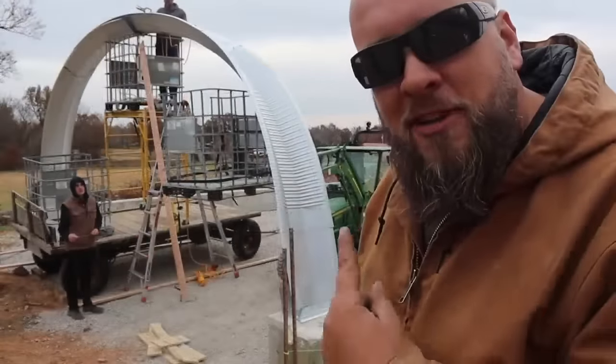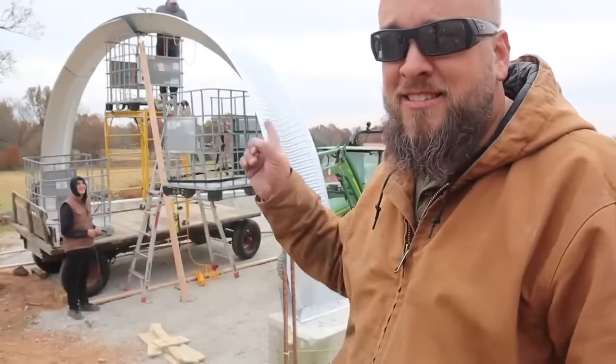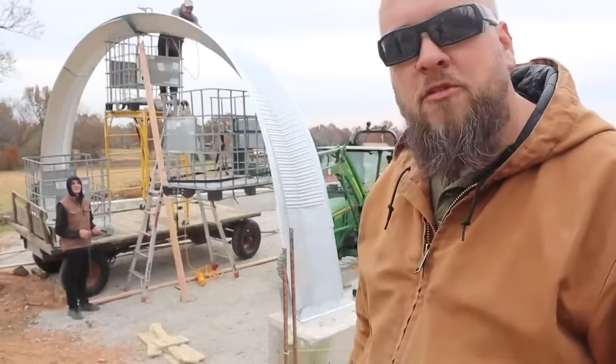Isn't that the most beautiful thing you ever saw? Yeah, I'm Billy. The most beautiful thing you ever saw. Billy looks good. The arch is even better, except it's got like 3 foot of overlap. Still has to be pulled out like this, but we're moving forward.